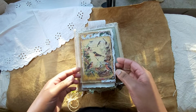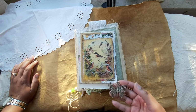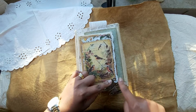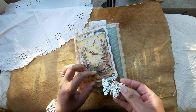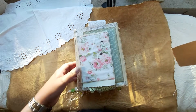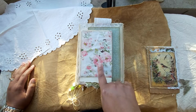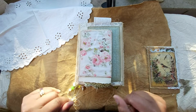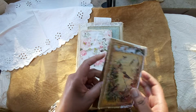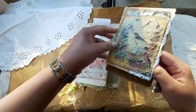I'm talking too much now. I couldn't decide on the front cover, so I made this. I like this as well, because it went well with this green here at the back. And I put this lovely huge butterfly here. But at the same time, this can be removed and you can be left with this. So at first I put this and I said, maybe I should make a different cover. Then I said, rather than do that, we can have two covers, because this just comes over here like this.